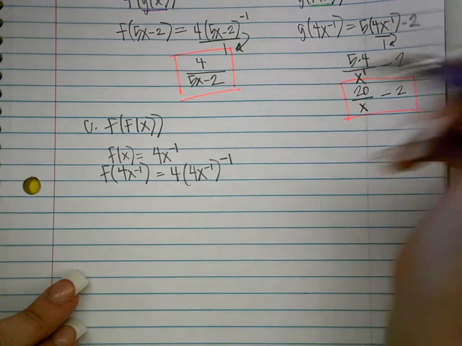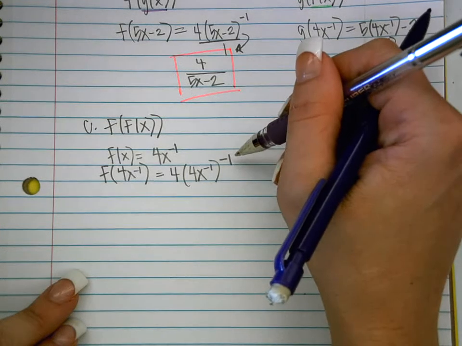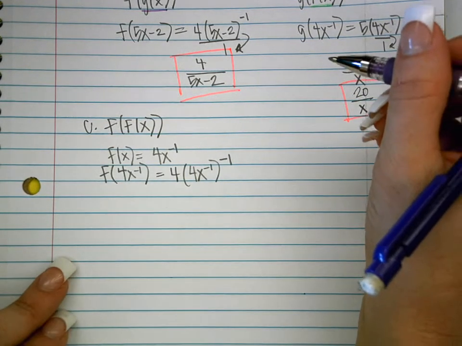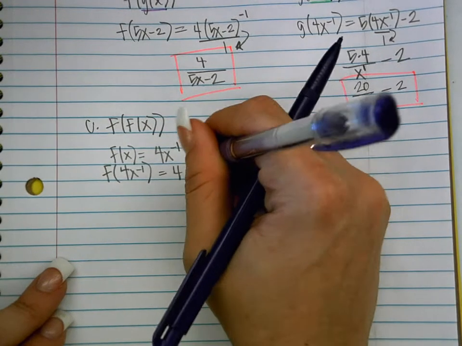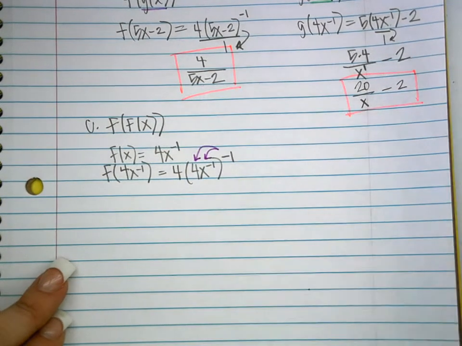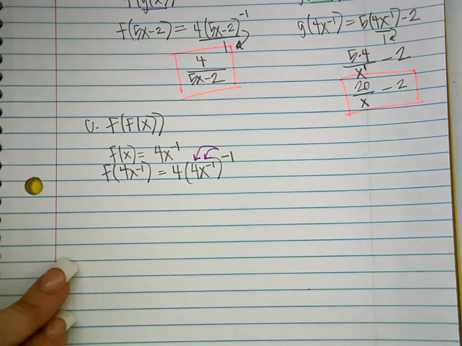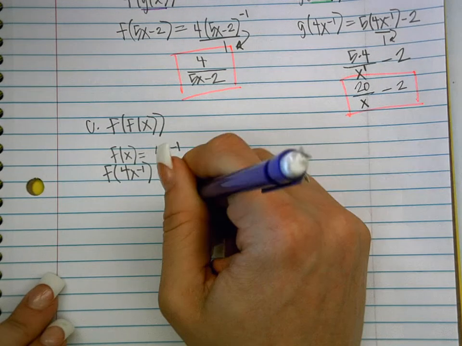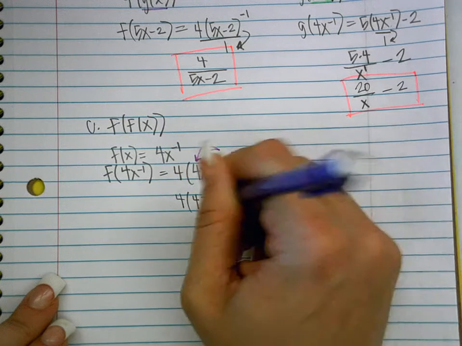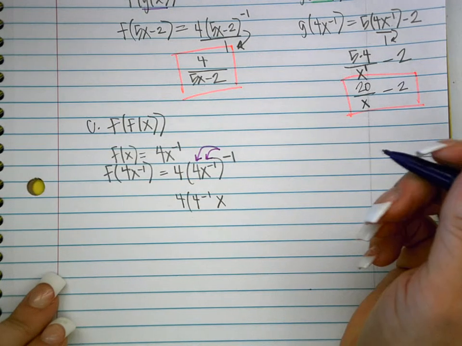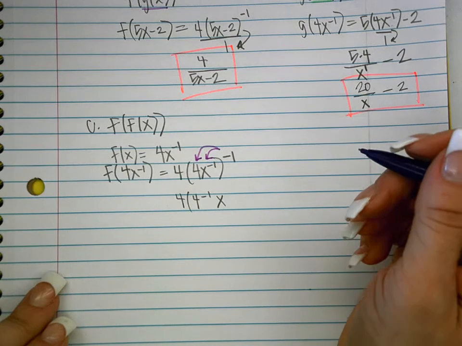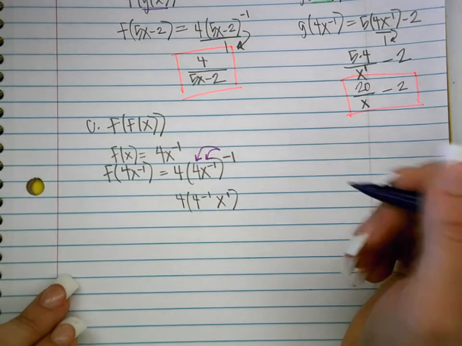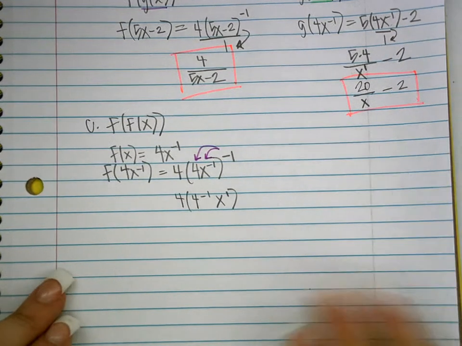What does this exponent do? What do you have to do with it into the parentheses? Distribute it. It goes to both the 4 and the x. So before you move anything, we want to distribute that exponent. So you still have a 4 on the outside. You still have a 4 to the negative 1 and an x to what? Negative 1 to the negative 1 becomes what? 1. Positive 1. Then what? Yep, flip it.